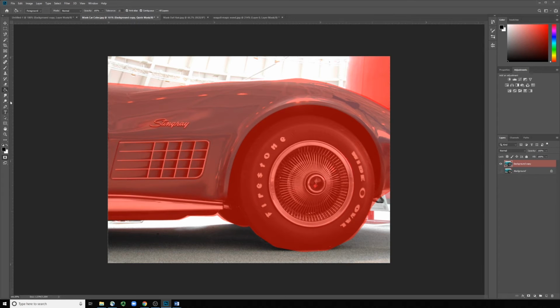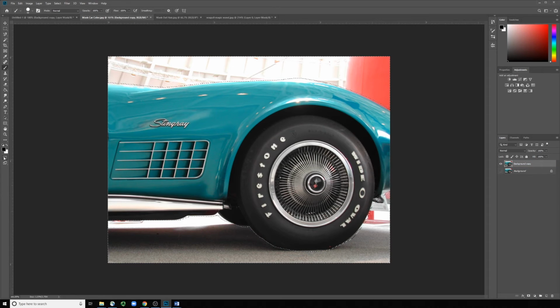Now, once we're done, I'm going to go back to my brush tool. And all we have to do now to get our selection here is to turn off our quick mask mode. So I'm going to re-enable standard mode, and you'll see we get a slight line all the way around here. And just to check, I'm going to try to brush. Everything is on the outside.